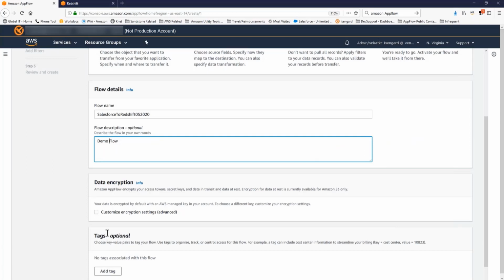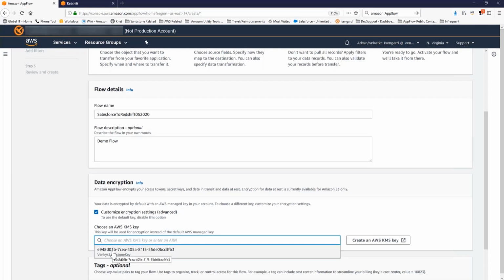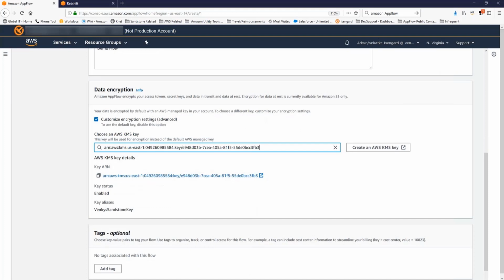As I was mentioning, there are two options for encryption. By default, Amazon will use an AWS managed CMK, which is still provisioned in your account, but it doesn't provide you an option to manage those keys. It doesn't provide control over those keys. So if you would like to bring your own key, it's pretty straightforward. You just go into KMS and set up those keys. As soon as you set up the keys, the list of keys that you could use for AppFlow will appear in a drop-down, and you can choose a key that's your own key. That's a customer managed CMK. You can set access policies on this key, and you can also revoke the key if needed.